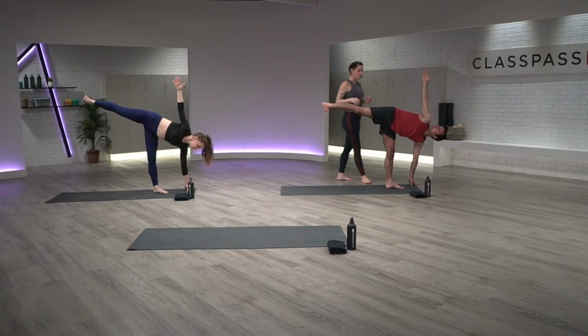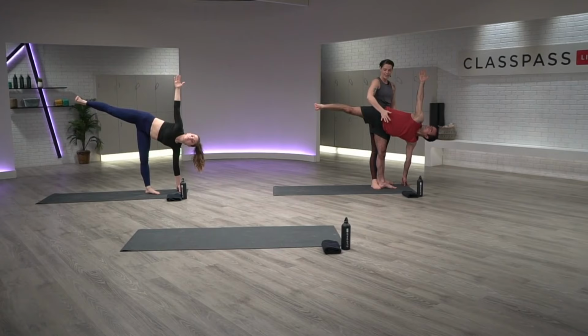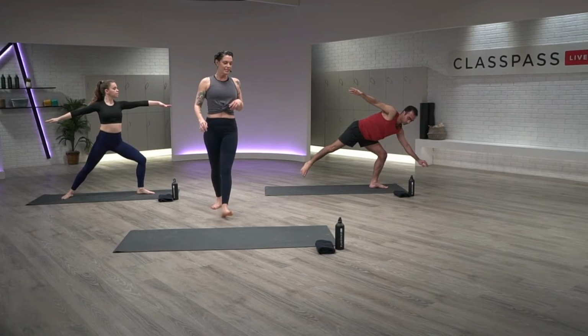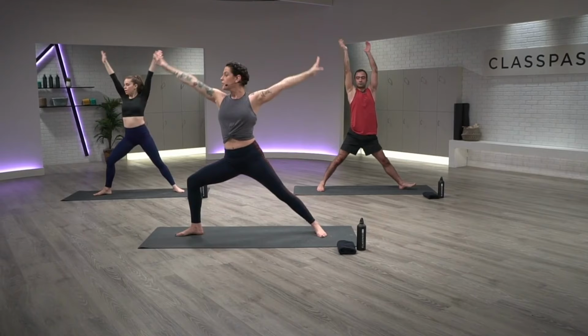We're only gonna be here for three more breaths. Really reach up with your fingertips. Last two. Really nice, guys, last one. Good, we're gonna go to warrior two very slowly. Just tap your back leg back gently. Warrior two. So nice, guys. Take an inhale, straighten your front knee, reach your arms up, look up. Exhale, warrior two to the back of your mat.